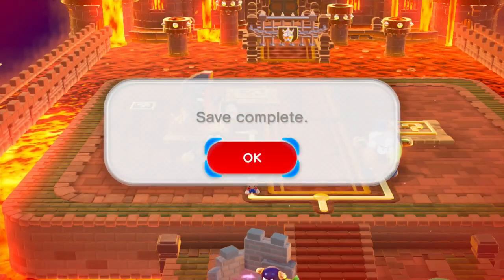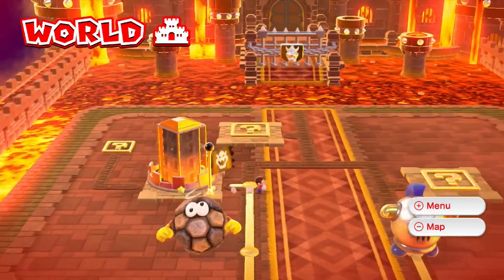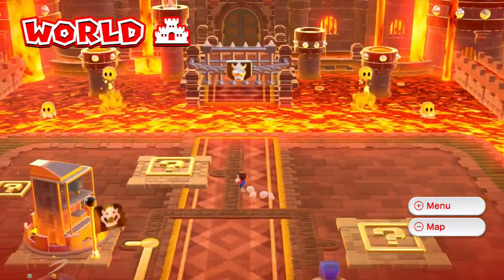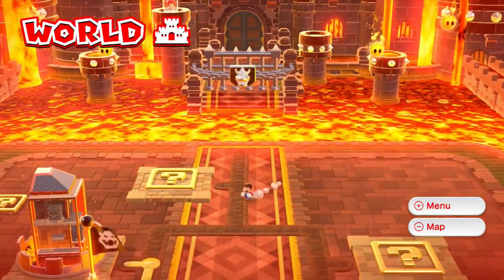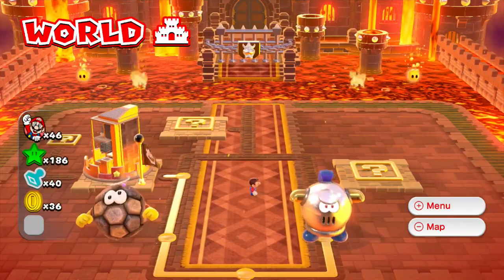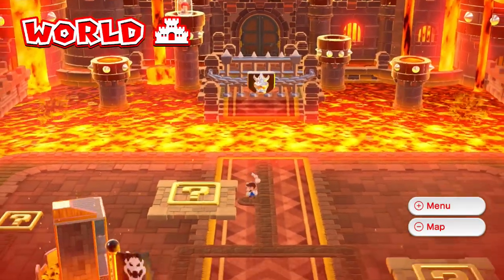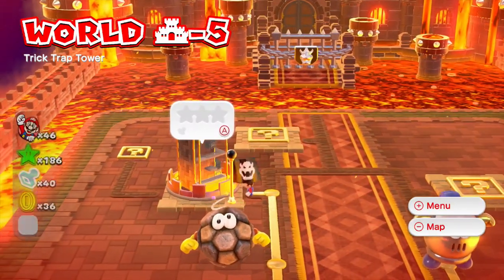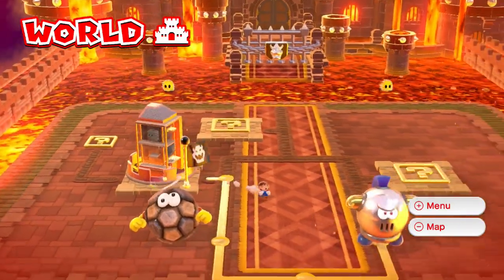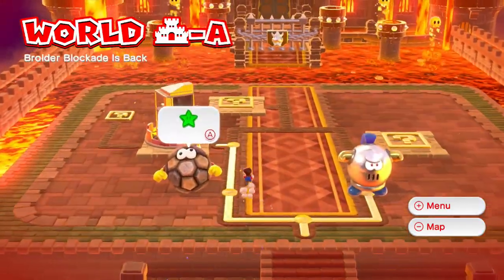Let's go do the other blockade. Actually, no, let's do this world. We'll just save the blockade and the last two areas. Wait, how many areas are there? Wait a minute, I'm losing track here. Yeah, so 1, 2, and the boss will be my next video. This video, I'm gonna do the Trick Trap Tower. That's level 5, and I just must have done 4. Yep. Just making sure I'm going in order here.